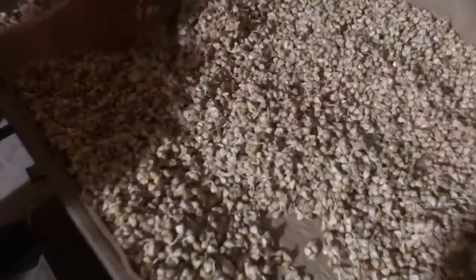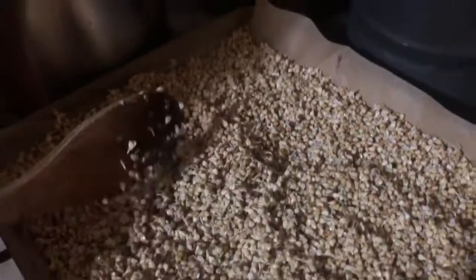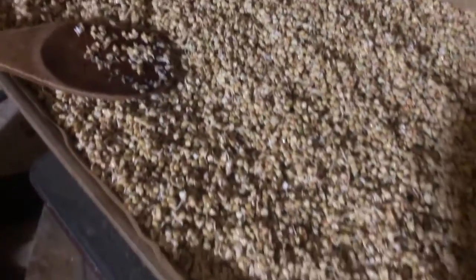And I'm going to see if I can make it dehydrate, cook. It isn't going to be all raw because that's impossible. But I'm going to see if I can get these kernels right here nice and toasty so that we can actually turn it into buckwheat cereal.